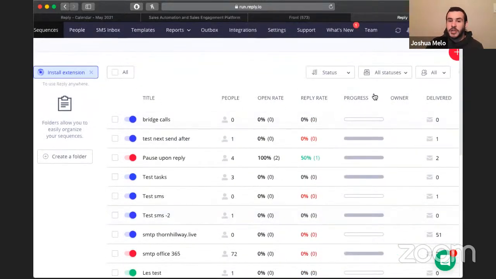If you don't want people to have any insight into other content, for example, if you're running an agency using Reply, working for different clients and having different accounts for each of them, you would probably want those to be siloed if they do have access themselves, just so that they don't look into anybody else's personal information.